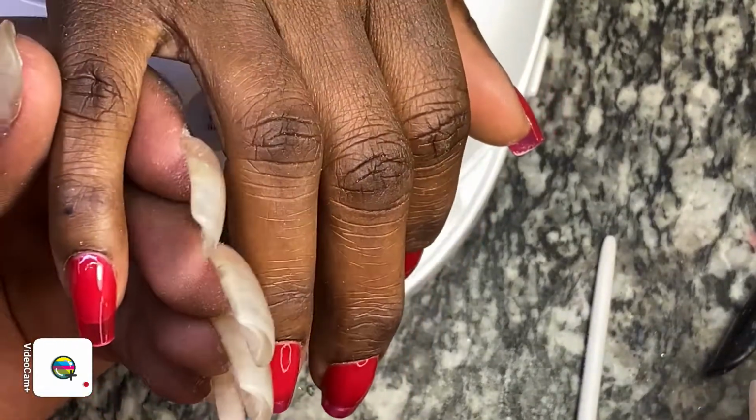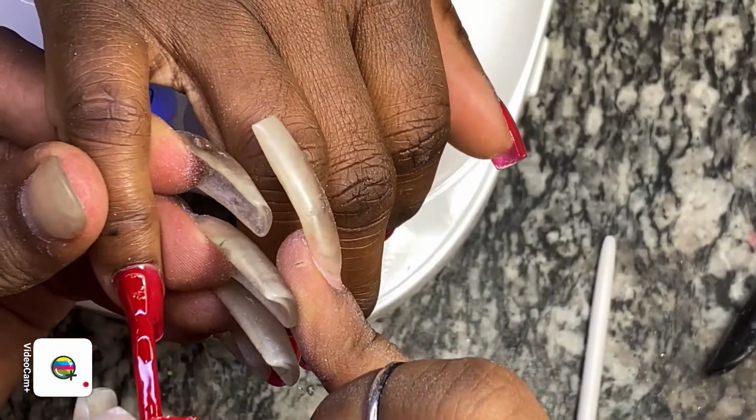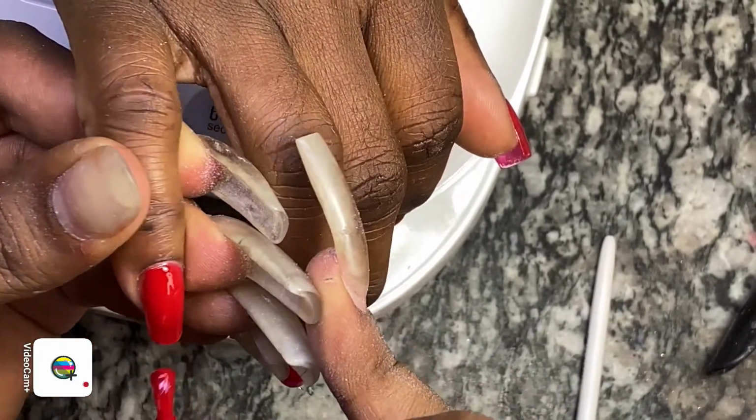So now we're going to do our second coat of gel polish, of OPI gel polish.